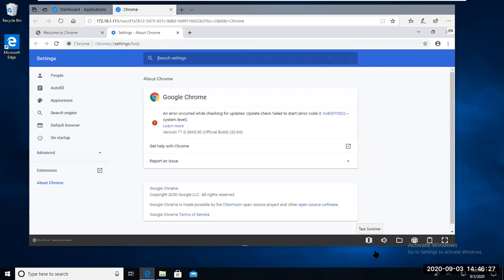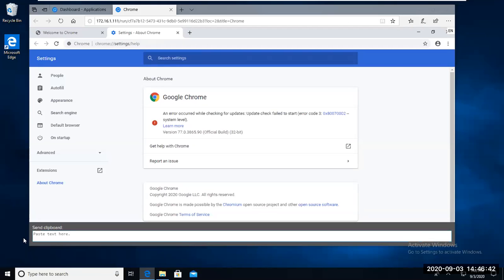Here you can, for example, switch between different tasks. You can browse the file system that you've got on the server. You can print. If you print something now, it will create a PDF that you can then download from the print jobs. And if you want to use the clipboard, you can cut and paste text here. If I select some text on my screen and say copy, it will show here at the top, and I can then go to this and copy it off to my machine.